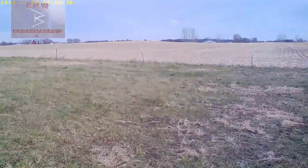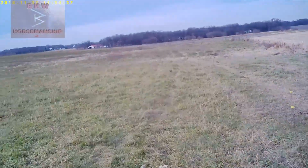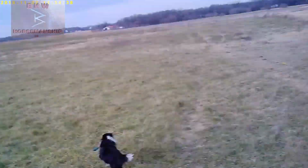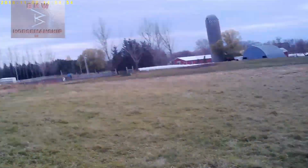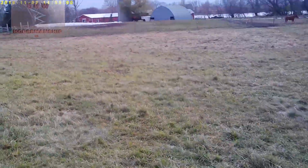So anyway, we'll just go for a little trot around the pasture here. I have that sectioned off because they ate way too much of it. And that was my fault because I had some in there, and you can see how bad they eat that down. But it'll come back. I'll just rest it. Maybe I'll take a ride through the cornfield from the other side here, and we'll take a look at the rest of the cattle, horses. Let's figure out what's the best way to get there. I'll probably shut this off, start up again.